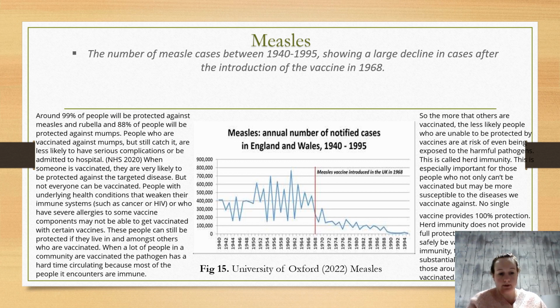From 1940 to 1968, there were 7,863 deaths. After the introduction of the measles vaccine, deaths reduced from 85 per year to 20 per year. 20 years later, figures fell to just 1.5 deaths per year. Between 2001 and 2013, there was a rise in the number of UK measles cases. There were 3 deaths. In 2018, there were 966 measles cases, which then dropped to 259 cases in 2017.